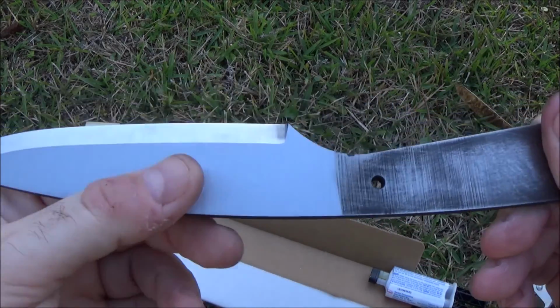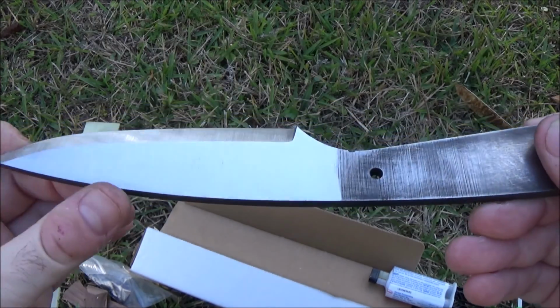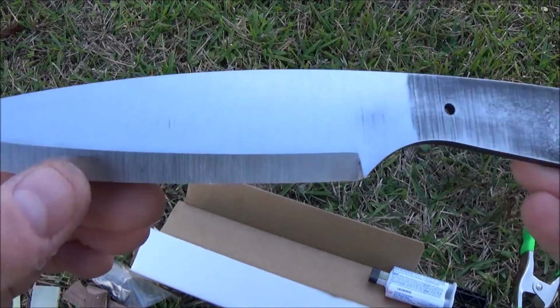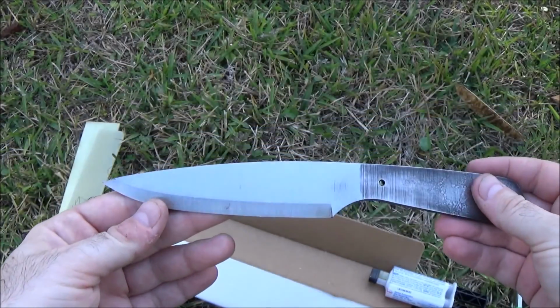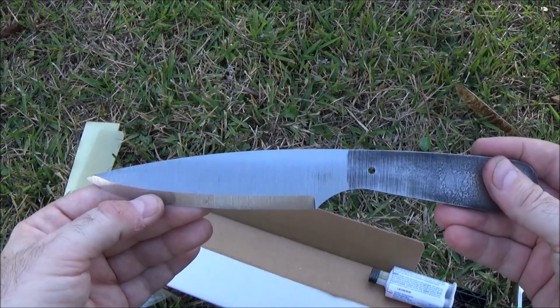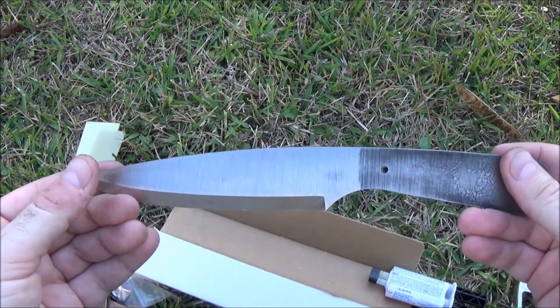But I put this on a belt sander just to get a nice, even... I didn't want it like mirror shiny. I still want it to look handmade. So I want some grind lines in it, and see, we accomplished that. But it's a really nice finish, too. It really reflects the light really well. Kind of matches the bevel almost. Slightly finer grind on the flat than on the bevel.